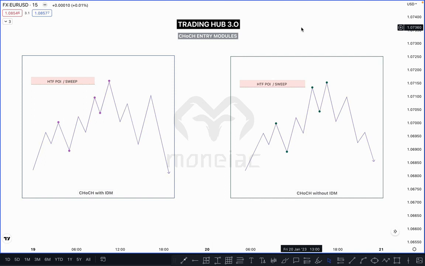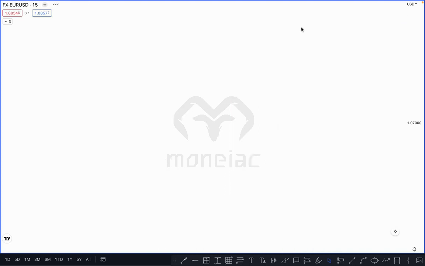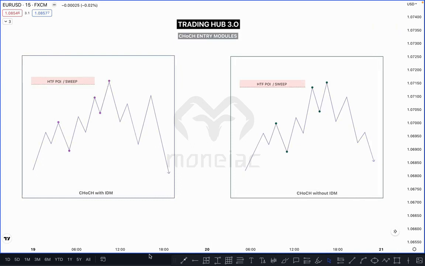So you must follow these time frames during the CHoCH entry module, and you can also use 5 minute for the higher time frame in the stock market, with the session timing already mentioned in a previous chapter. When price taps on your PD zone, or sweeps the previous major high or low, or you can say sweeps the inducement, and maybe sweeps the previous major swing high or low, or session high or low, how can you trade in the 1 minute lower time frame?